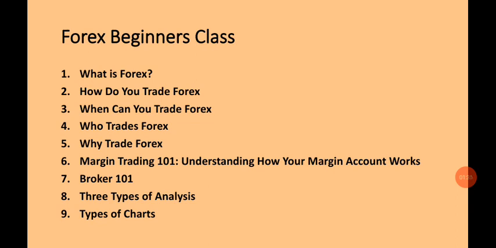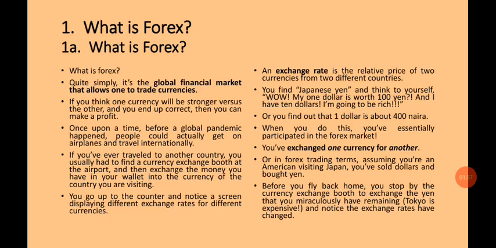What is Forex? So, what is Forex? Quite simply, it's the global financial market that allows one to trade currencies. If you think one currency will be stronger versus the other and you end up correct, then you can make a profit. Once upon a time, before a global pandemic happened, people could actually get on airplanes and travel internationally.